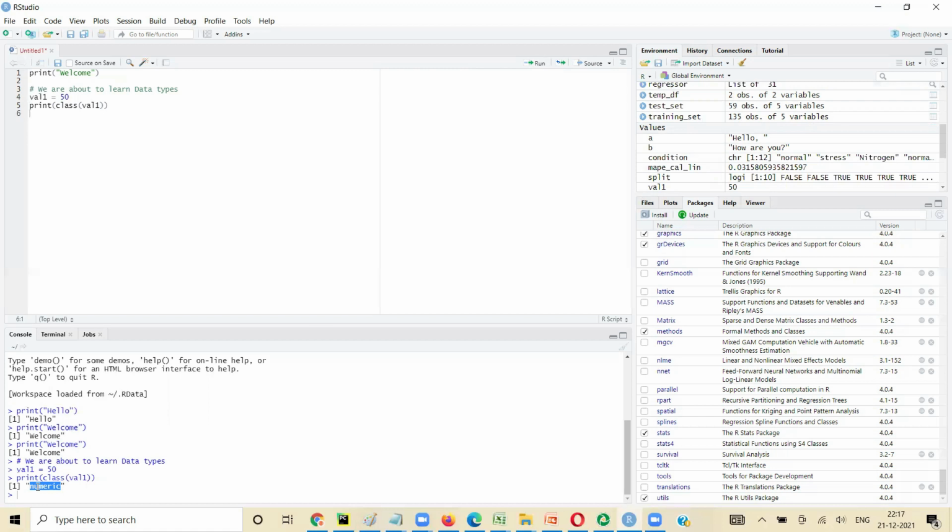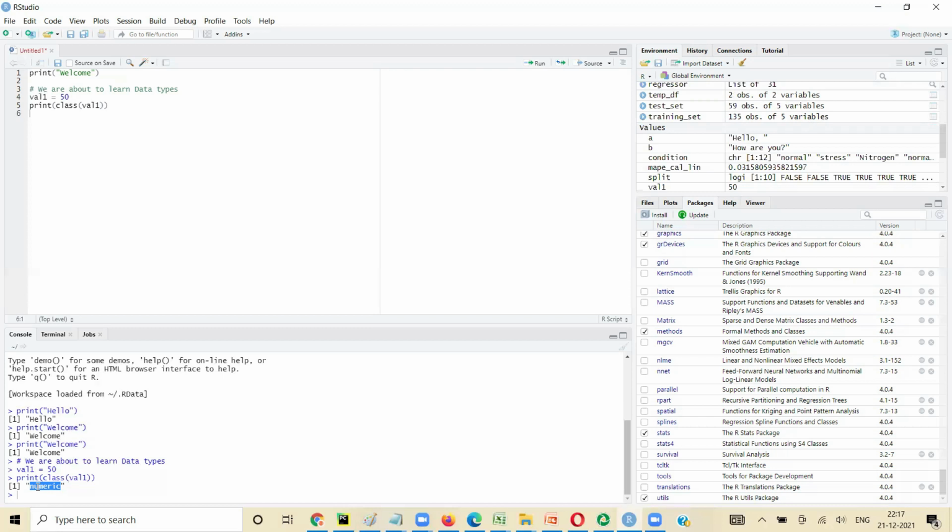Numeric is used to represent a number. Numeric can be both with decimal or without decimal.